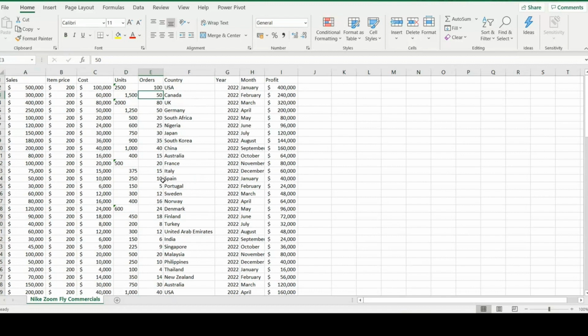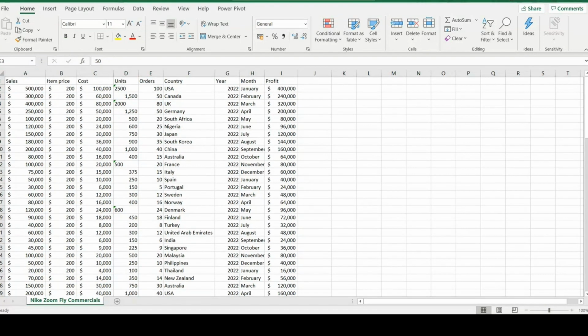Because when we automate, we want Excel to use a clean data set. You must do more work up front to make sure that your data is correct, and then as you go on, you can take advantage of the automated tools that Microsoft has.